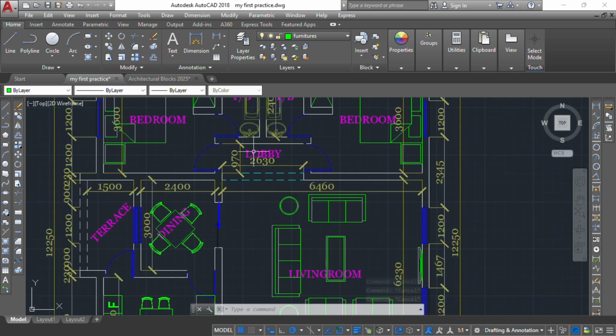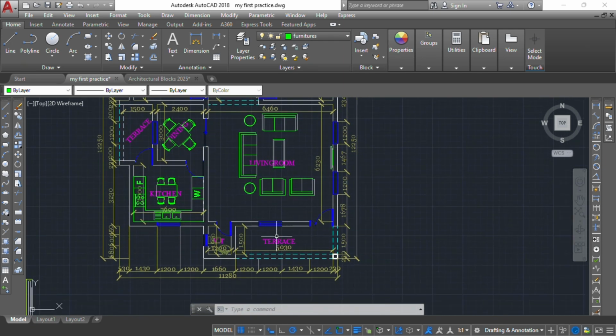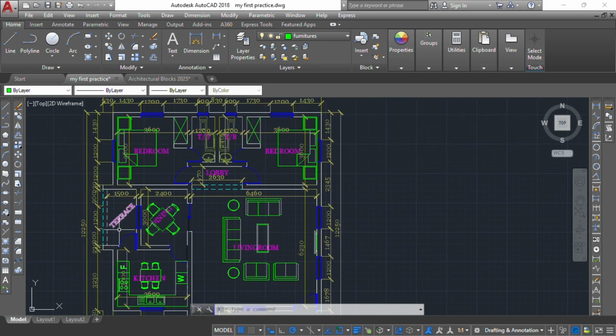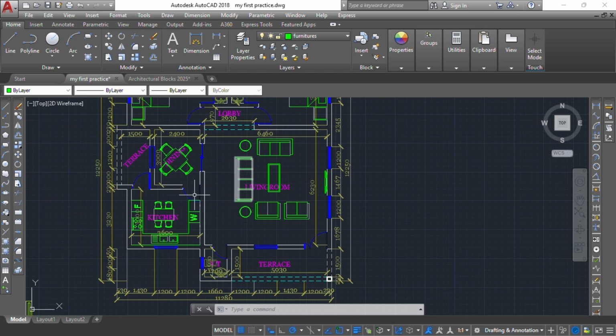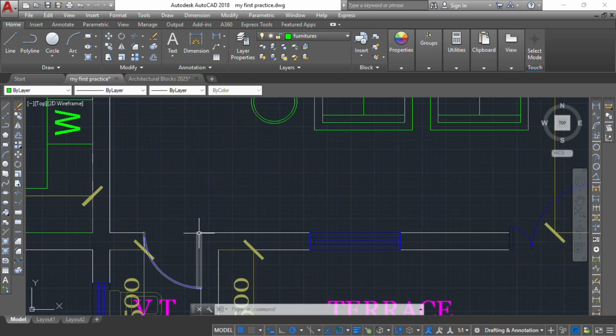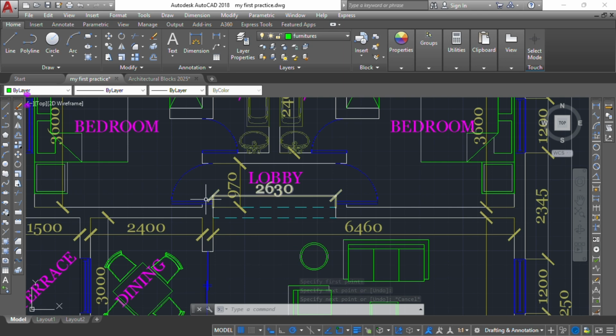The next thing for us to do, though it's not compulsory, is maybe give some little design to the terrace, the living room, here the terrace, and probably the lobby. And we just go ahead and hatch it up. And you know, hatching cannot work without a boundary. So now let's create some boundaries here so as not to affect other parts of the building, the design, right? We only need it where we want it to be.